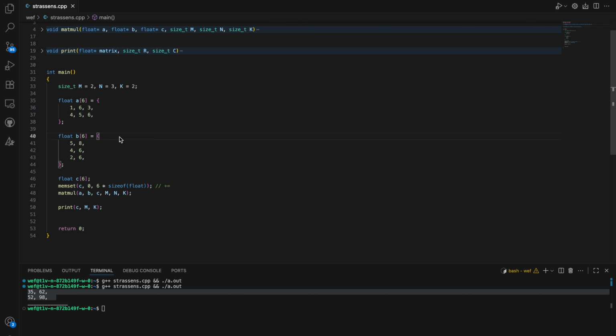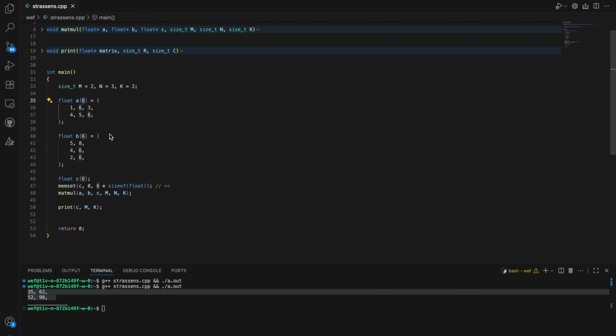The other caveat is it's designed so that you're supposed to run it on square matrices. Now we can just pad a non-square matrix and be okay, and that's what people do, and it's pretty normal. However, I am not going to do that today because that is just going to make it longer, and it's beside the point of the video.